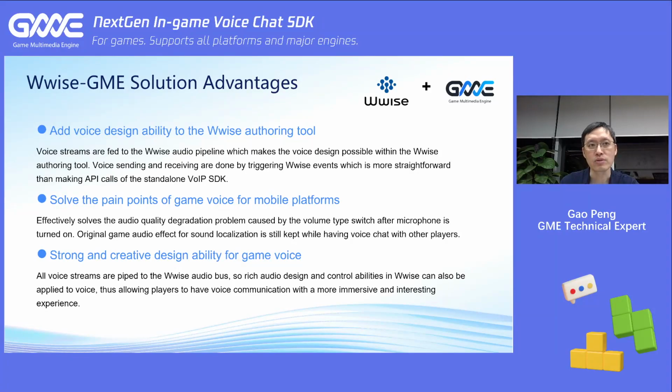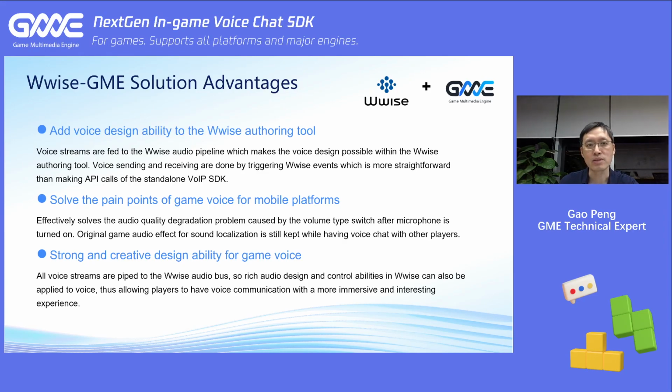Compared with the issues of the standalone solution, here are some advantages of Wwise-GME solution. Add voice design ability to voice authoring tool. This means the voice streams are fed to the voice audio pipeline, which makes the voice design possible within the voice authoring tool. Meanwhile, voice sending and receiving are done by triggering voice events, which is more straightforward than making API calls of the standalone VoIP solution.